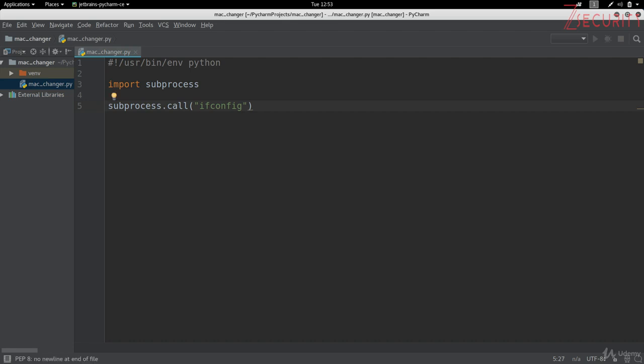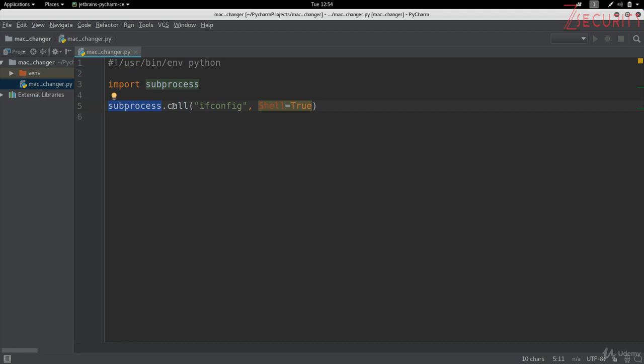And finally, we're going to put a comma and add the shell argument. And we're going to set that to true so that we can run shell commands through this function. And that's it. Our code is done. So as you can see, it's a very, very simple code. And all it's going to do is import the subprocess module first. Then we're using the subprocess module and we're adding .call.